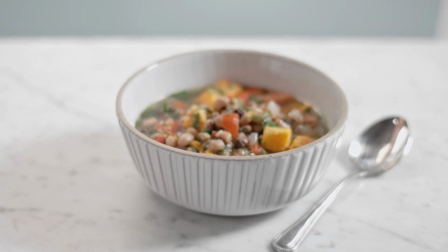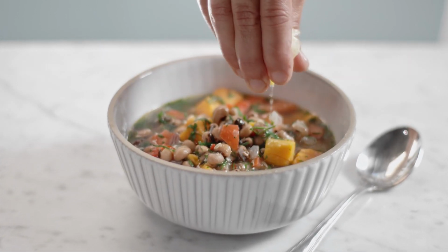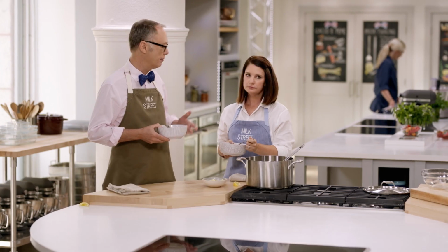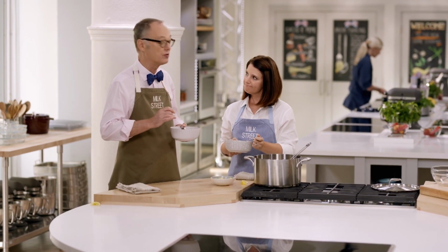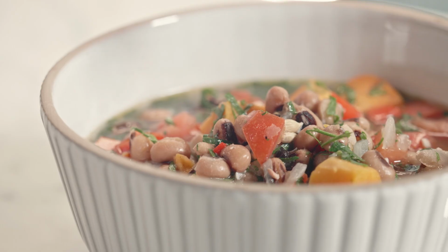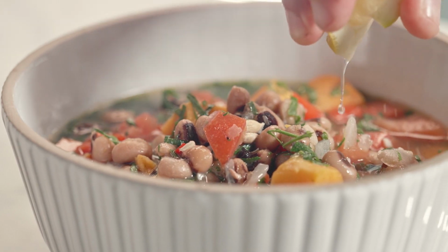So I cooked this in Senegal with Pierre Thiam. He calls it Ndambe. It's a very simple black-eyed pea and root vegetable. It's a sweet potato stew, a common combination across Africa, lots of places in the world. But this version of it is really light and bright. It's brothy, as you said. We use water, some chilies, garlic, but it has a nice combination with the starch and the lightness. So Ndambe comes to Milk Street, and we love it.